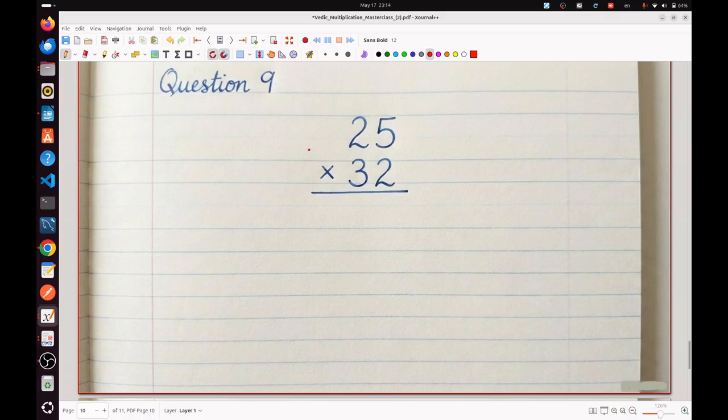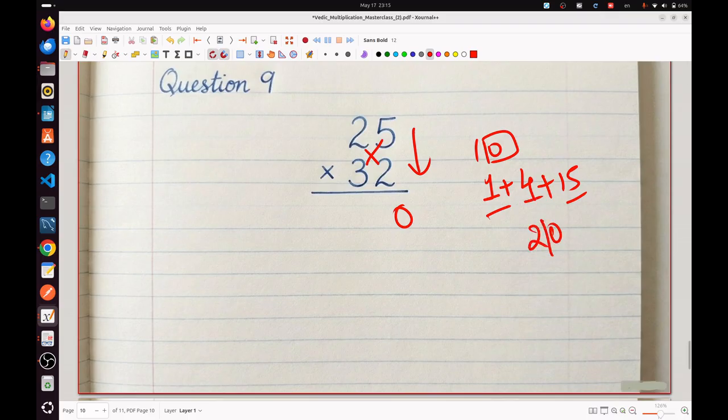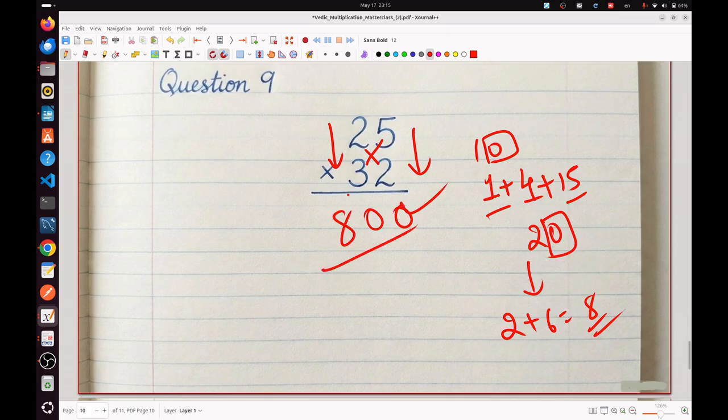This question is somewhat different because in the initial step only we will get a 2-digit value. Initial step will get 2 digits, that is 5 into 2, 10. This 0 we will keep here. 1 we have carry. Then 2 into 4 plus 5 into 3, 15. If you add all these things, what will we get? 15 plus 1, 16, 16 plus 4, 20. 20 we have. This 0 again we need to keep here. This 2 carry we have. Then 2 cross 3, 6. This 6 we need to add here. 8 we got as the answer. 800 is the answer.